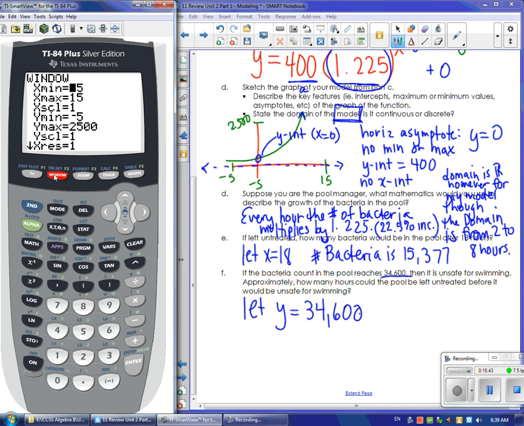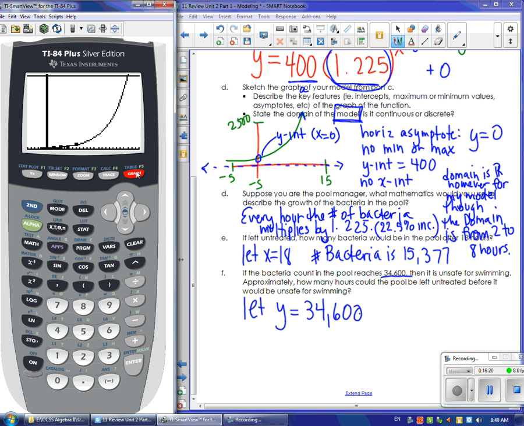My equation for y equals 34,600 should be a horizontal line, but I don't see it. And if I go to my window, that'll tell you why. Notice that my y max is only 2,500. I need it to go all the way up to 34,600. So what I can do is change this, actually. Let's go ahead and change it to 35,000. And that way it'll be bigger than the value of y that I need it to be. Now if I'm going to increase my y, I'm probably going to need to increase my x as well. So I'm going to increase my x, let's just say to 25. And so if I go to my window, what I'm hoping to see is the same curve of my bacteria growth, but I'm hoping to also see, there we go, that 34,600.